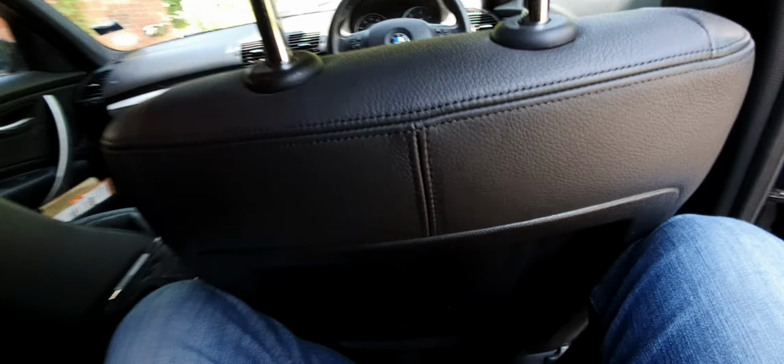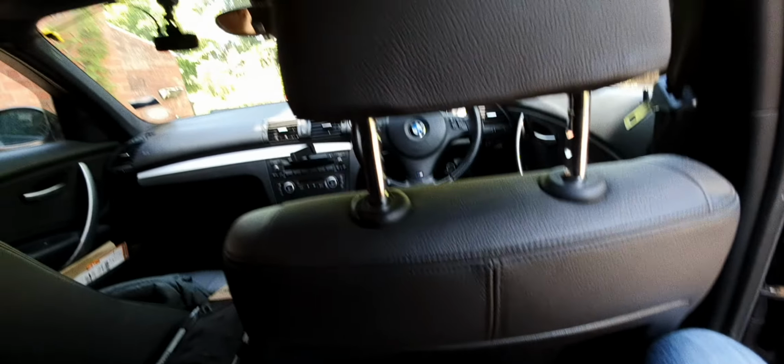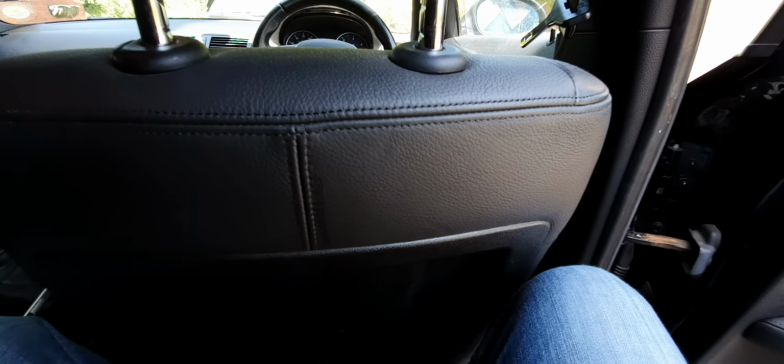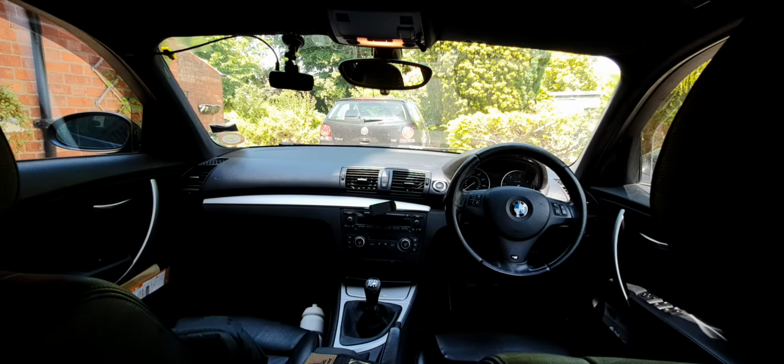But you can see I'm struggling for legroom. And also my head is touching the roof here because it's quite a low sloping thing. So yeah, that's an annoyance about this car. It's not one to carry passengers in, let's just say that. But I don't do it very often, so it's not too bad. At least you have a decent view of the interior and stuff here.